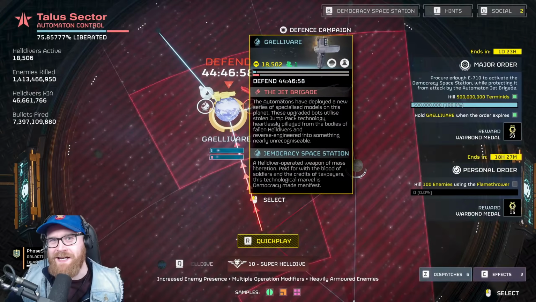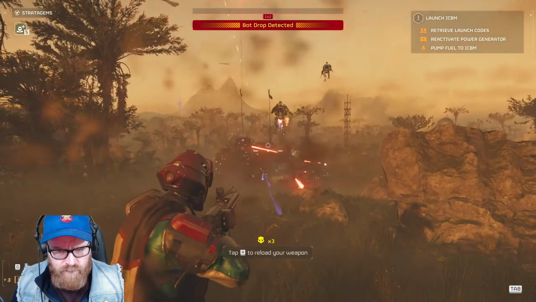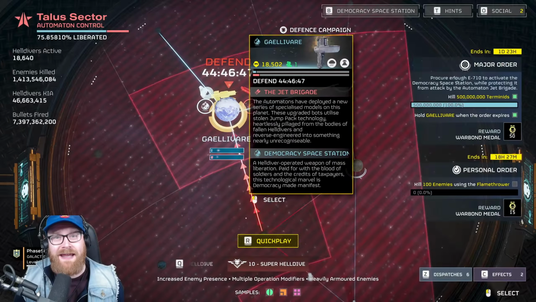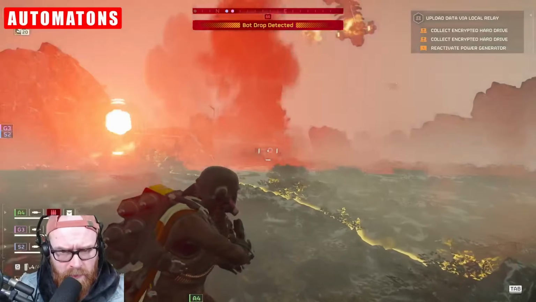With the bots pressing Gallivare with the Jet Brigade and putting the DSS in jeopardy, our new major order is going to take a total of 44 hours at the moment, folks. And with that in mind, I thought it'd be a good idea to put out there what my favourite top 4 primary weapons against bots are.